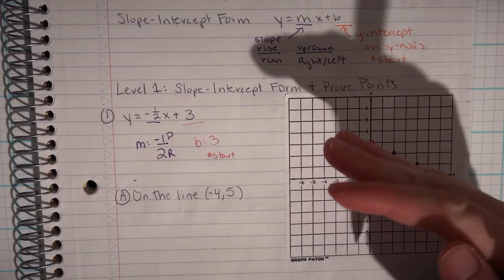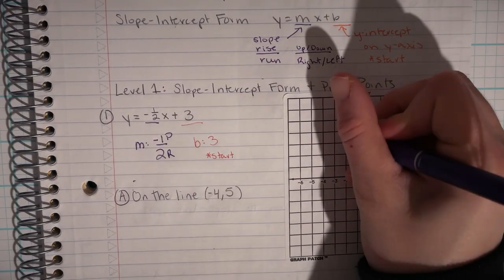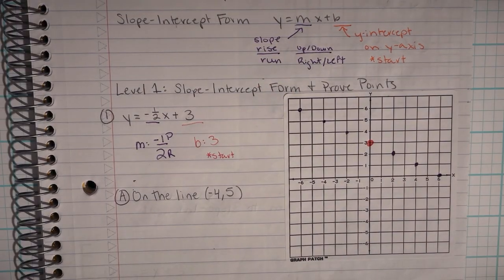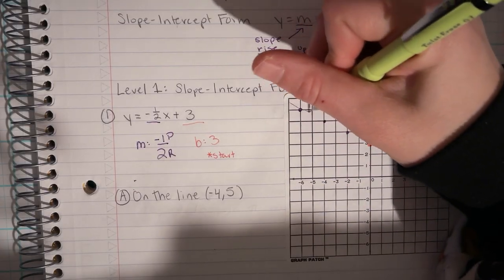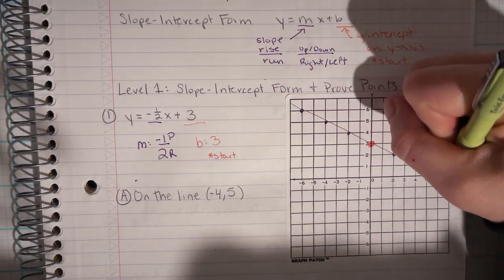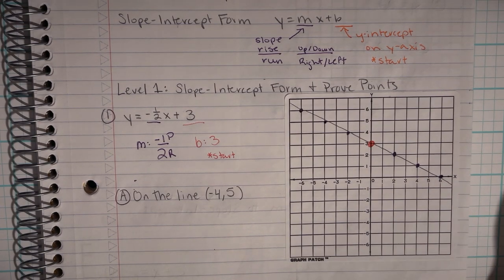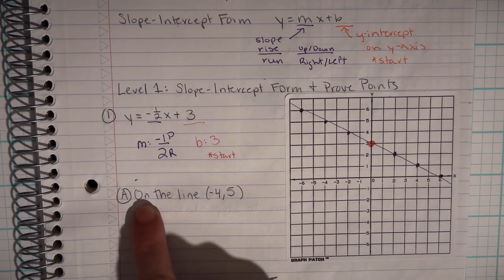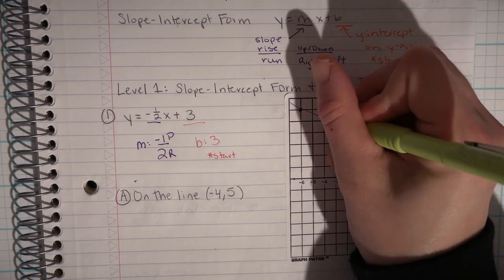And now I want us to go in the other direction. So the opposite of going down 1 and right 2 is going up 1 and left 2. Now that we've extended this all the way through, we are going to draw our line that goes through and makes these dots straight. And if your graph starts to curve a little bit, that means you made a bit of a boo-boo. Okay, so we have A. This is a point that's on the line, so this is going to be our A.